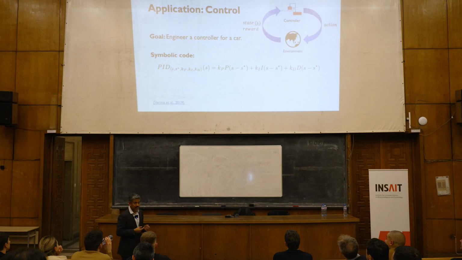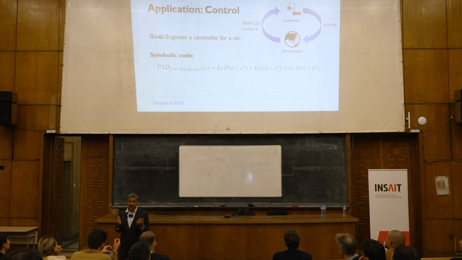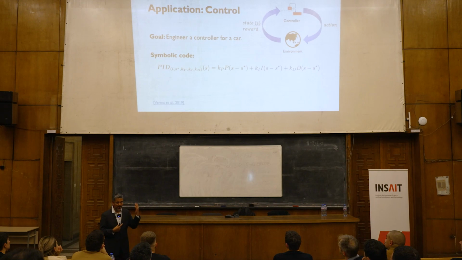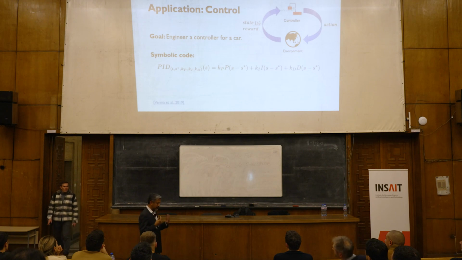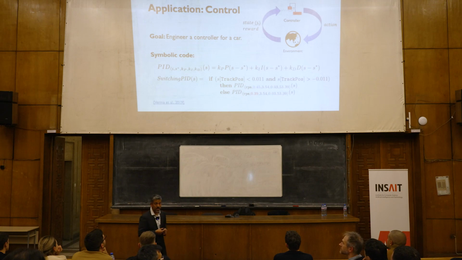So the thing is, human control engineers have solved this problem of writing controllers for a very long time. And there is this whole area called control theory, which gives you principles for writing these kinds of controllers. And so a very simple kind of controller is going to be something like this. It's going to be a program that's going to take in the current state, and then based on some functions, in this case, it's a so-called PID controller. So it's a combination of a so-called proportional term and an integral term and a derivative term.